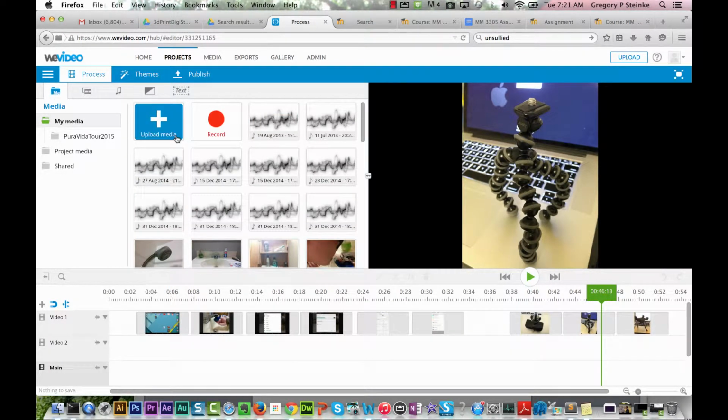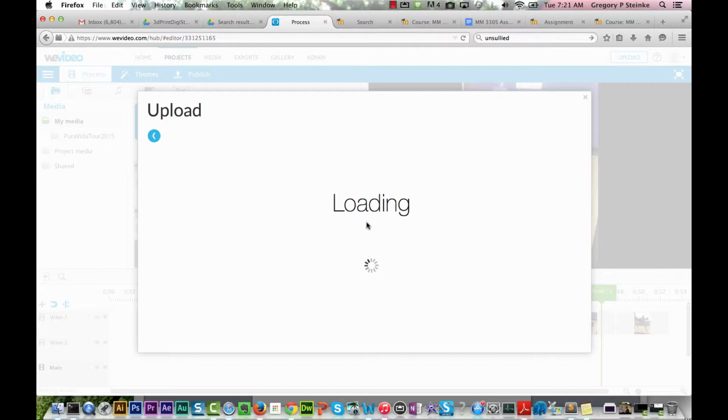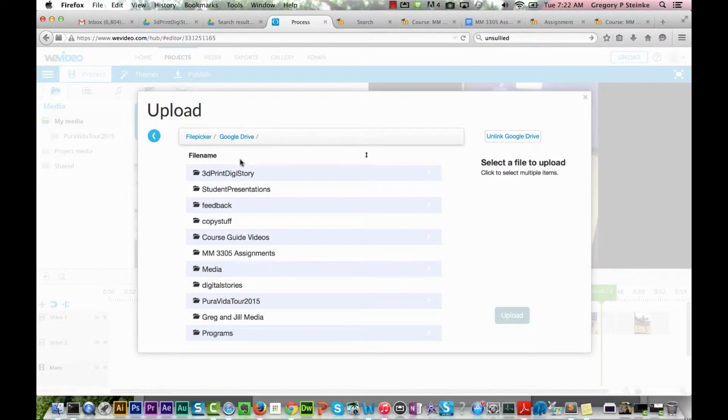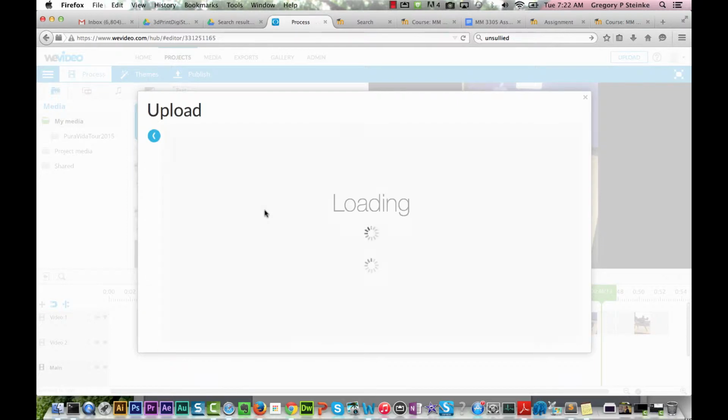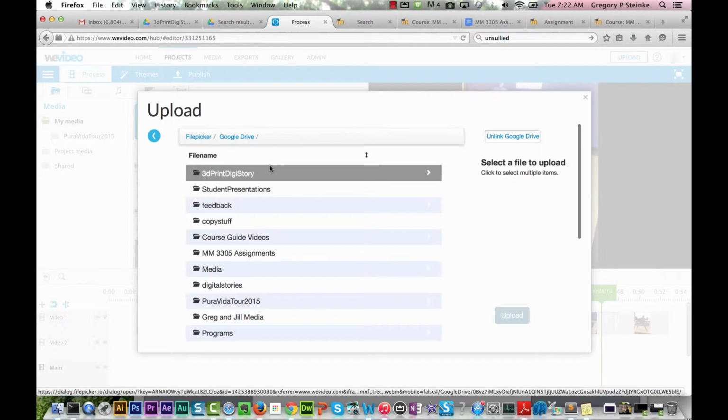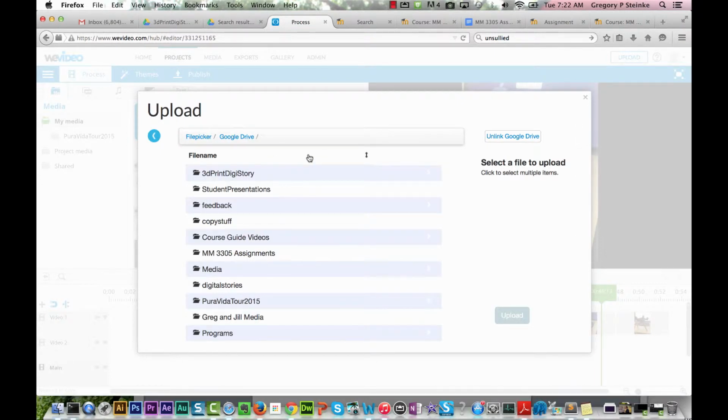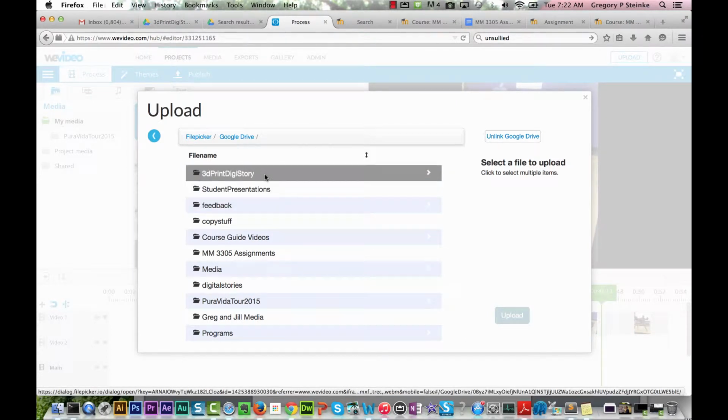So the next thing I did was I uploaded all my media, and to do that you just click on this Upload Media button and you select, let me go back one step. So you just click on this Google Drive option here. You select that, and then there will be a message that says, "Is this okay that we can connect to Google Drive?" You say yes, and then you're good to go. So then here's my most recent Google Drive folder. So just select that.